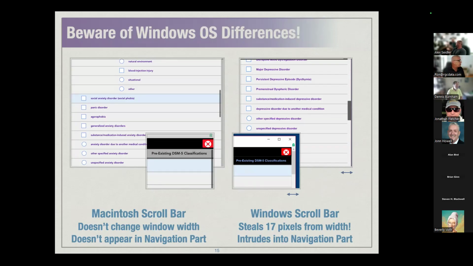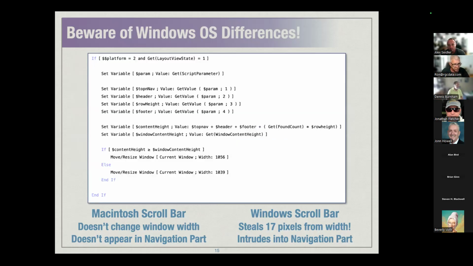So that's an important thing to remember when you're working in list views for clients who are using the app on either Macintosh or Windows, or in some cases, both. You may have to detect the window, detect the platform and expand the window as part of a script step in order to make sure that something's not cut off.